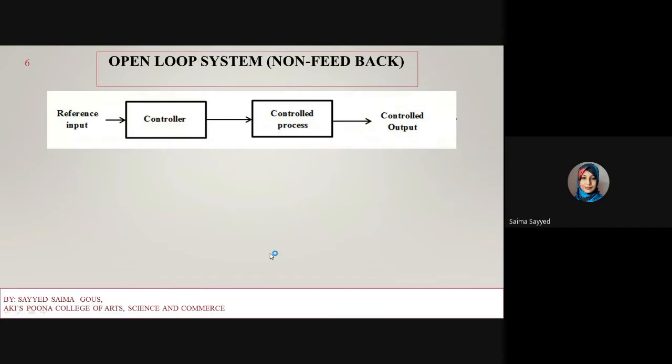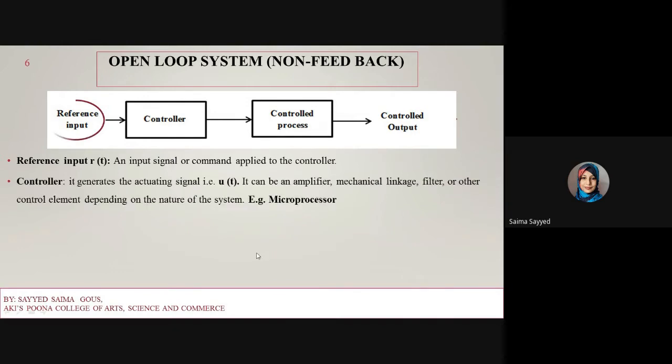Okay, so first is a reference input. Now reference input is denoted by r(t), and it is an input signal or a command applied to the controller. And now what is controller? Controller generates the actuating signal which is represented by u(t).